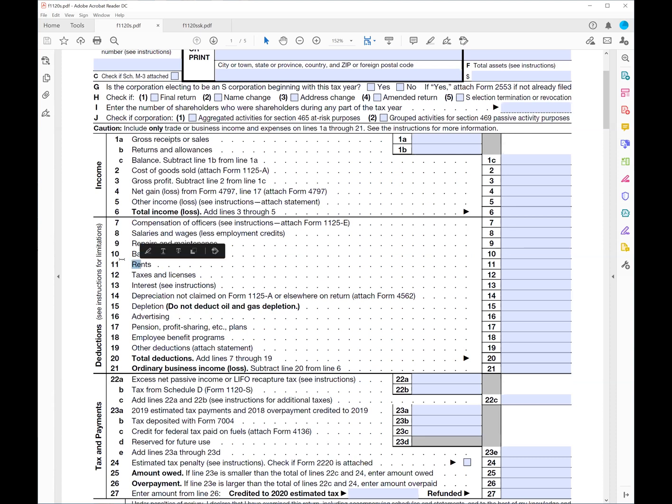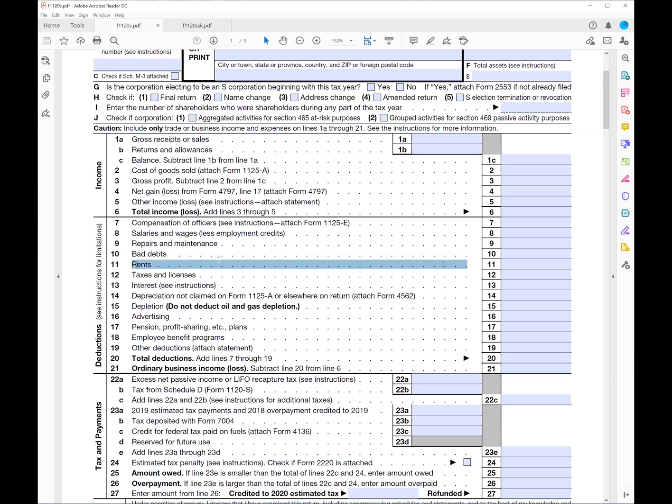So this next one here, rents. This can be rents for anything. So it could be building rent. It could be rent for equipment. It could be one-time rent, if we have a client that needed a piece of machinery for our project, and they had to rent it. The one-time rent goes in here. It can also go into other expenses for equipment rentals, but I've seen it used here for commercial real estate rent or property rent or equipment rent.